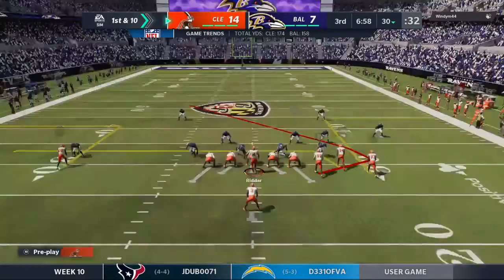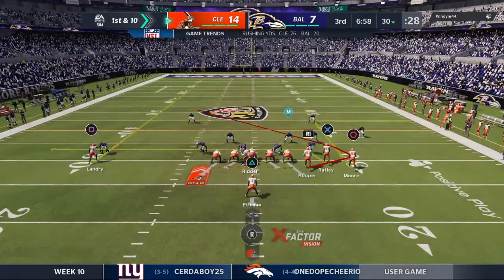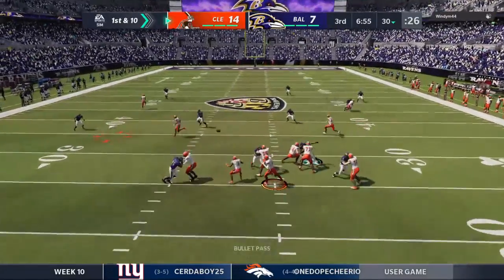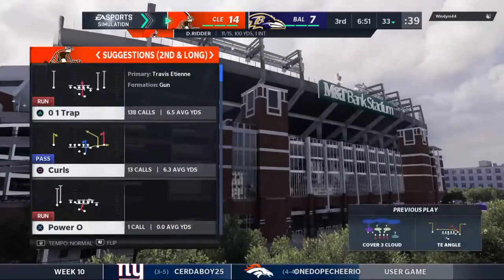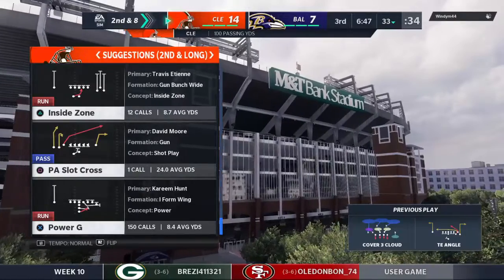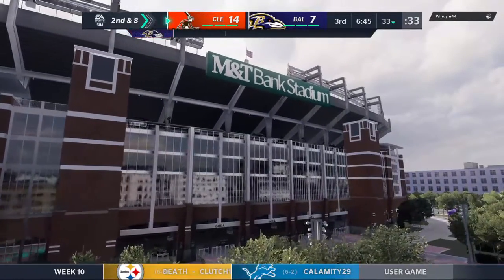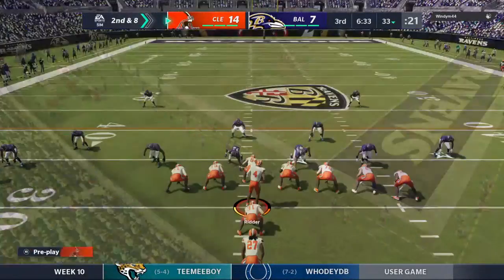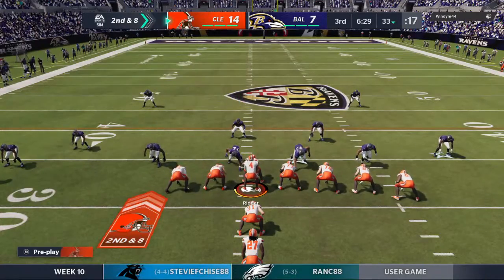The Browns drive about to get started. They have the lead. Now they'll be looking to extend that lead. And this is where I enjoy talking about one of my favorite subjects, tendency breakers, or counters as I also like to call them. You've done things in a certain way in the first half, and they've had an ability to see what you've done. They're going to make their adjustments. So guess what? You adjust yourself and try and stay ahead of the pace because you are looking for some separation in this ballgame. The adjustment to the adjustment. Without a doubt. Show them one thing, hit them with something else.